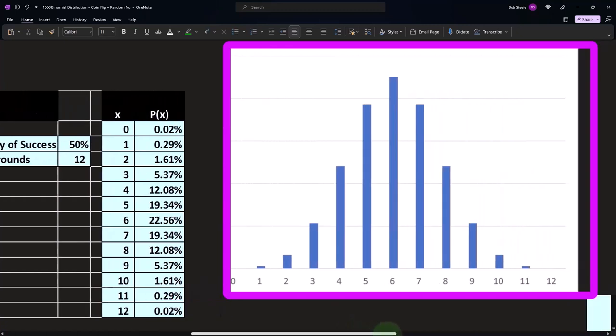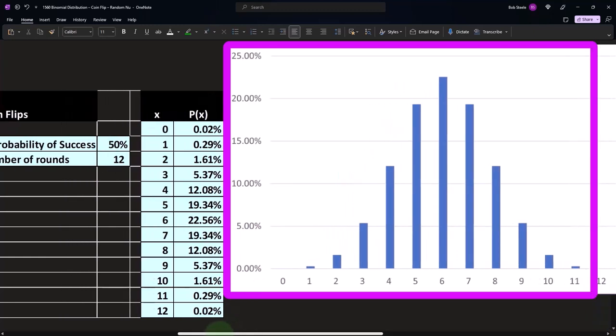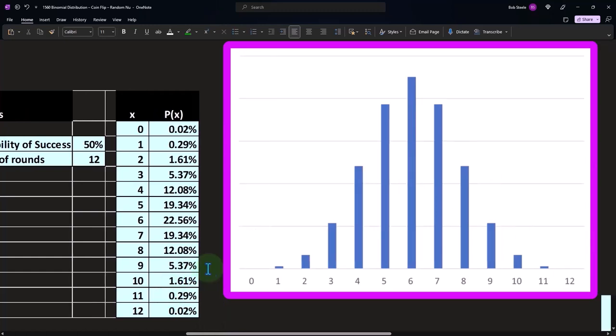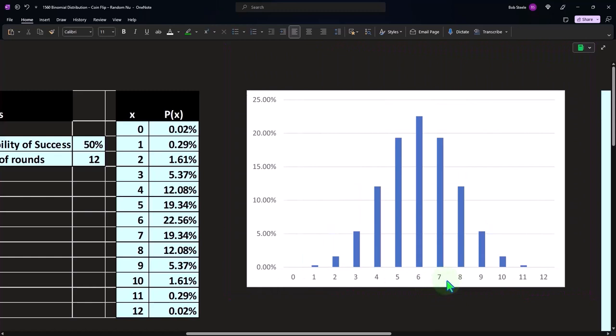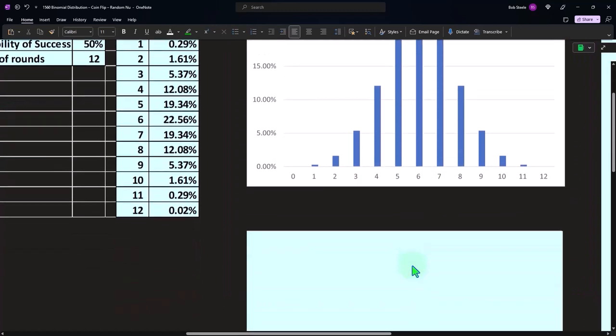that looks like this, and it looks somewhat like a bell-shaped curve in this case, because as we looked at in prior presentations, the percent of success is at that 50%. And this looks kind of like what you would expect in a coin flipping scenario, right? Because if I flipped it 12 times, you would think that six would be the center, and the data would be forming around six and tapering off given those conditions.